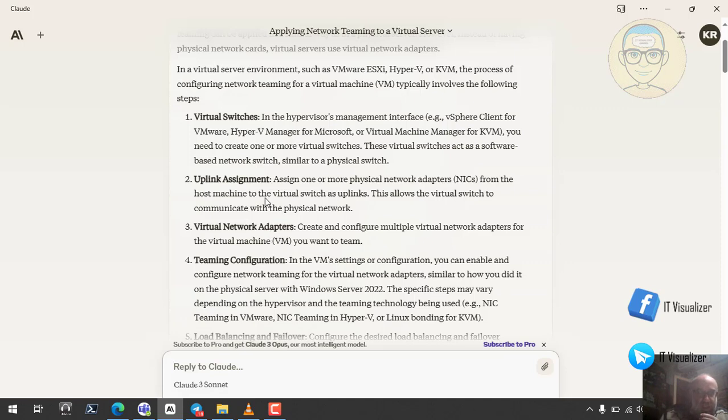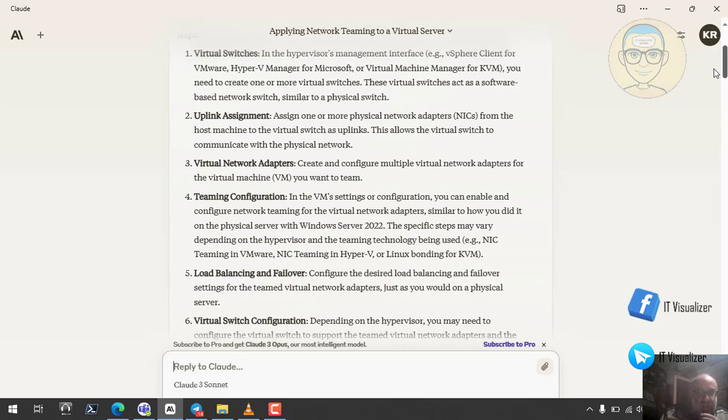Here he is saying uplink assignment. You add two network adapter cards on the virtual switch, and then you make a link aggregation between them. Link aggregation is like combining two ports to act as one port, and making a failover mechanism, so the two ports act as one port. So you have double speed, and you have a failover mechanism. If one of the ports fails, then it will be redirected to the other port. Okay, so he is saying virtual network adapters, this is good.